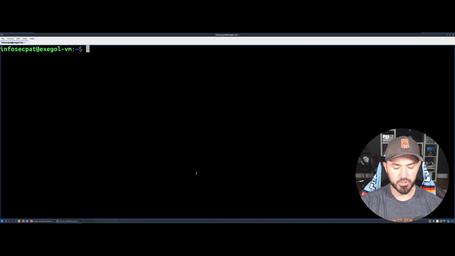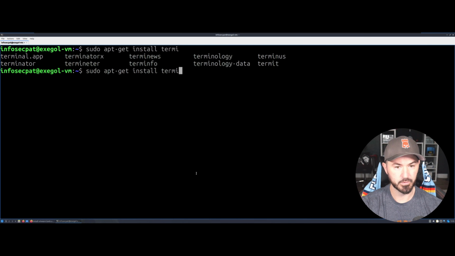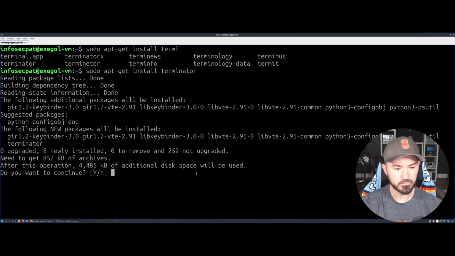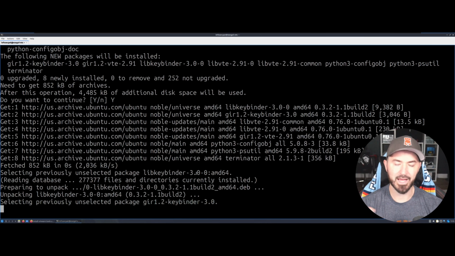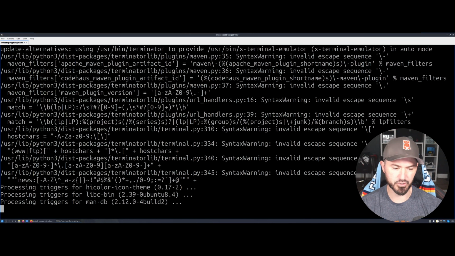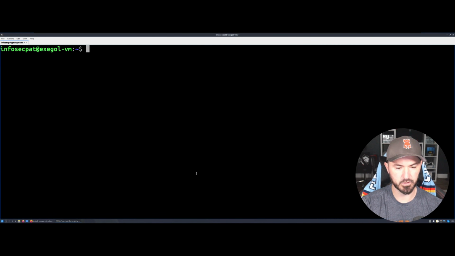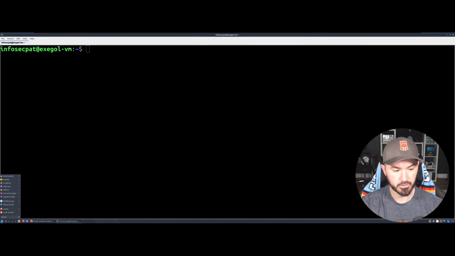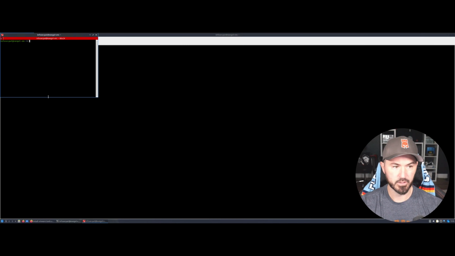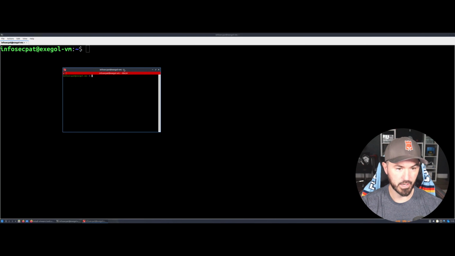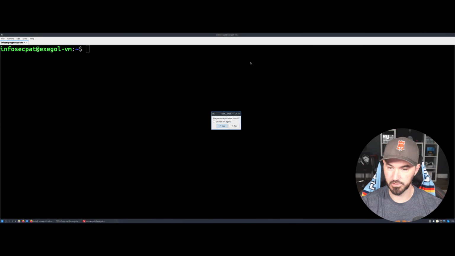And the next one I want to do is install Terminator. Can I install Terminator on here? Yeah. I like Terminator just so I can have the different terminals, and I'll show you guys if you aren't familiar with what Terminator is. Let's see if it installed. So this is Terminator. I actually like this better than the regular.